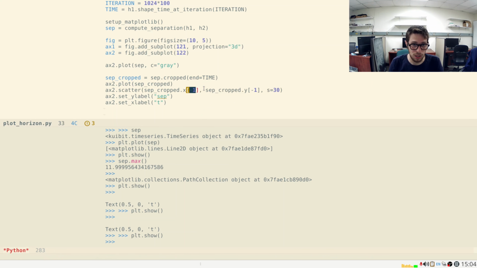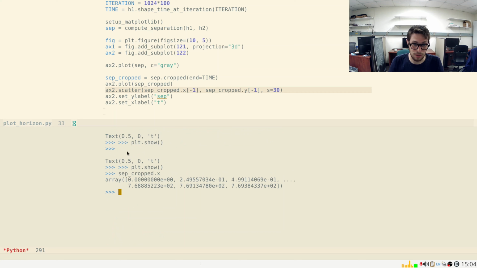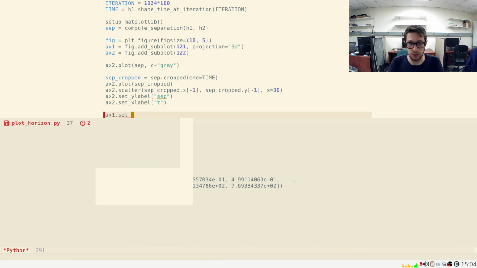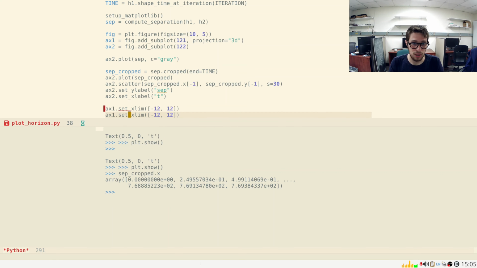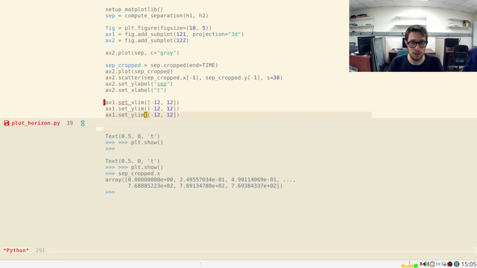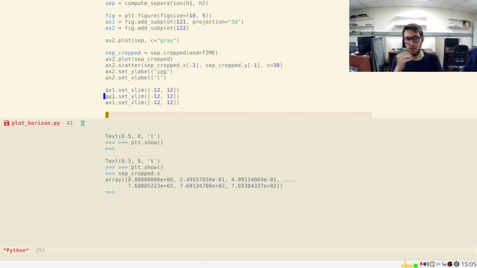Like if we were to look at this object, and yes, this is a NumPy array. Okay, now we can focus on the more challenging, possibly more interesting horizon. For that, let me just do something that is, I wouldn't say technical, but it's boring. I'm just going to fix the limit of the plot to be a cube, so that the view is isometric. No direction is stretched for no good reason.